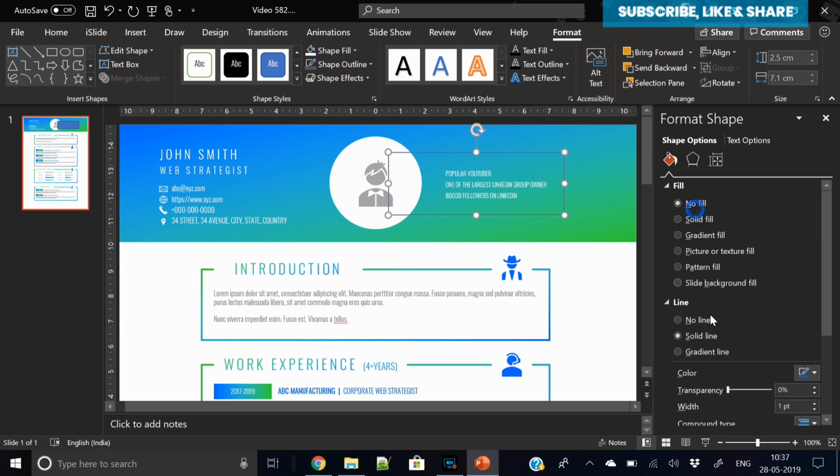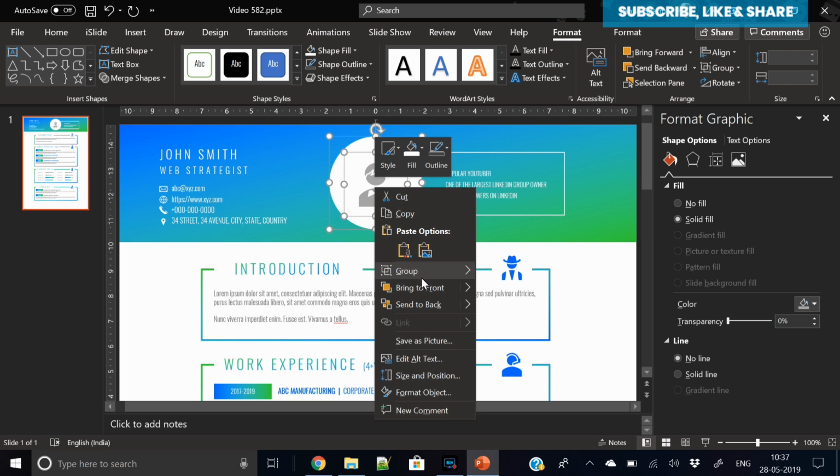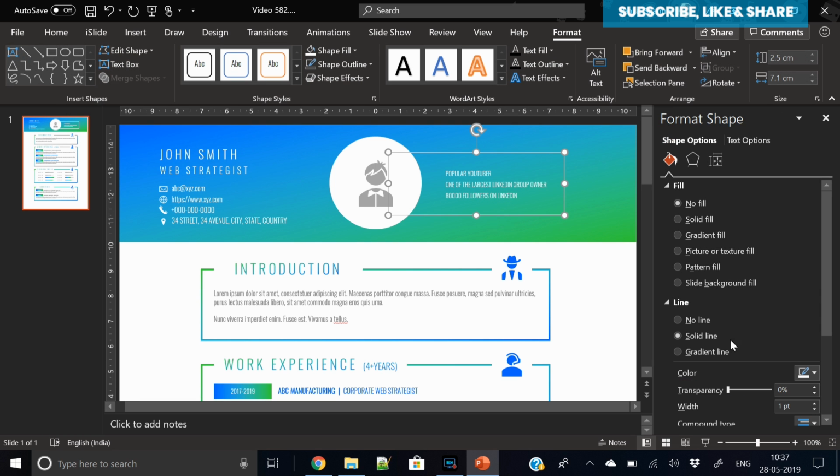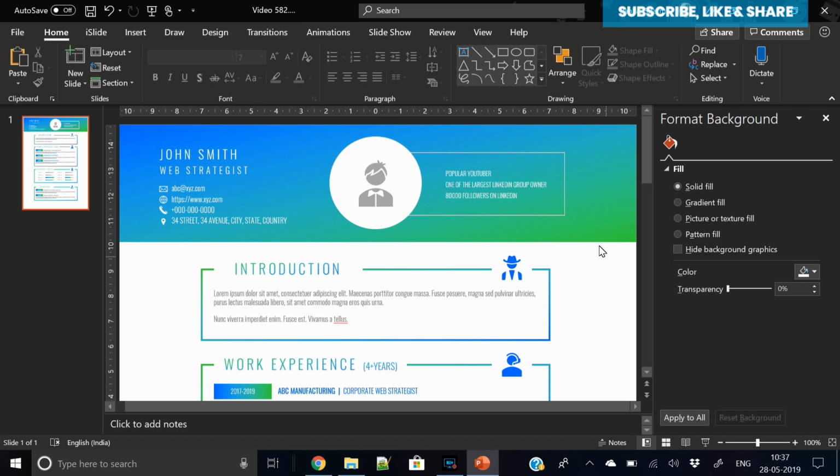Or you are a member of any committee, or you are working with some popular NGO. Anything that is special with you, you can write here.